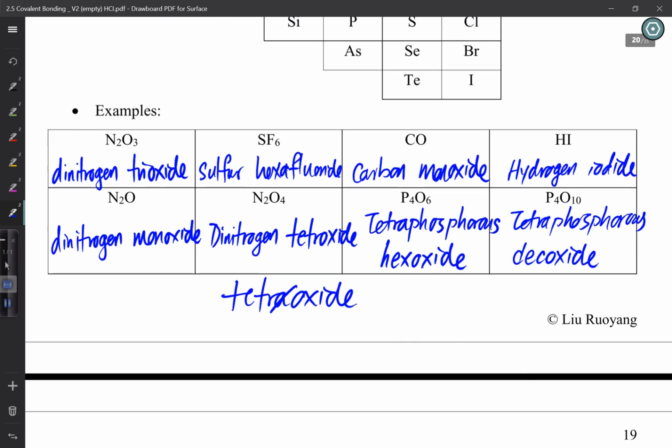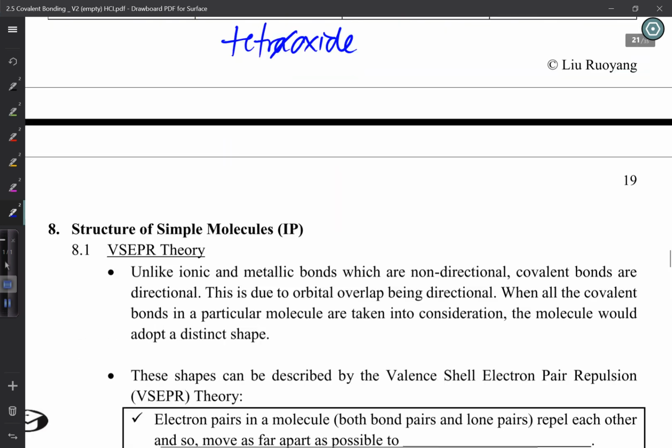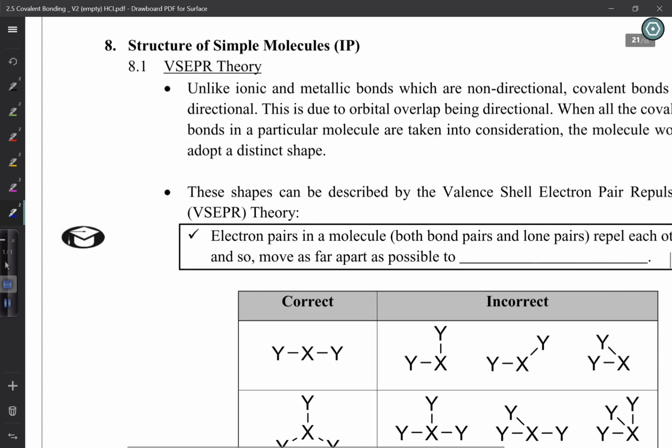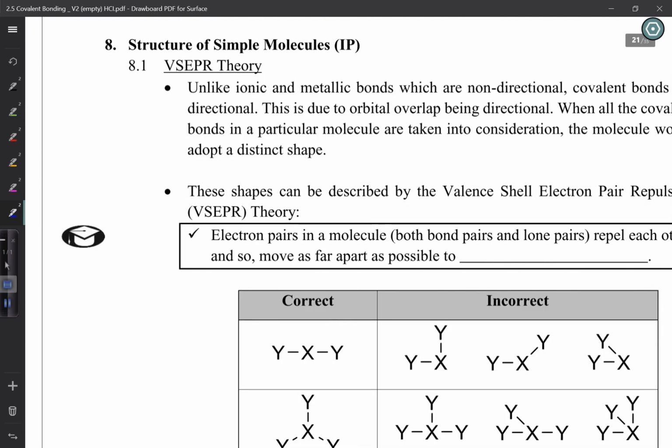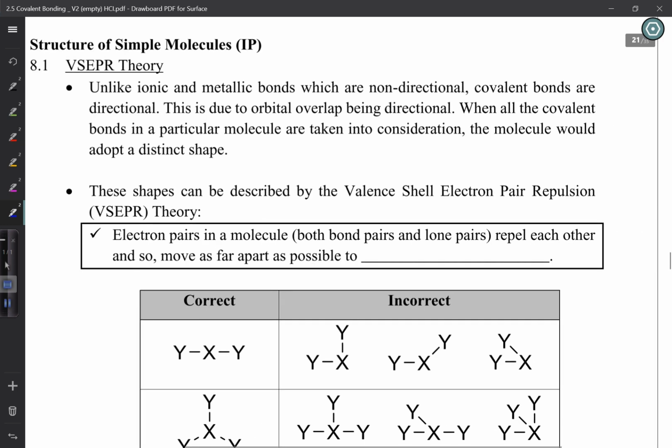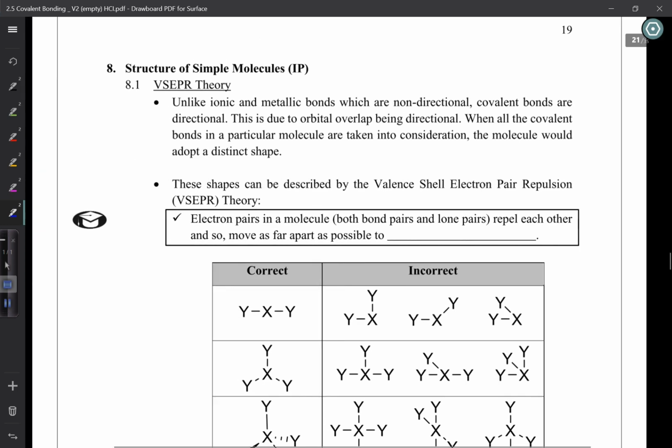Because I haven't reached here yet. Don't kanchong, don't kanchong. I'm slowly leading to that point. Which is this part I'm going to talk about. Don't worry, my notes confirm have. My notes will either cover your syllabus or cover everything in your syllabus plus extra stuff. You will never get less than your syllabus. My school one is like jump here, jump there, then after that I cannot match. That's why it's very hard for me to design this set of notes, because I have to make sure that the flow is very good. You have to understand the basic one before you move on to the important ones.